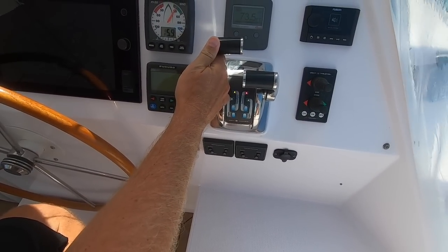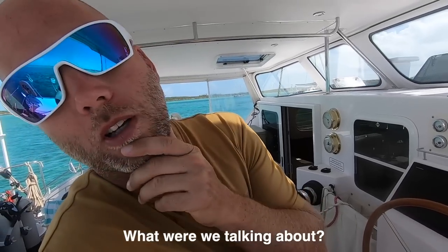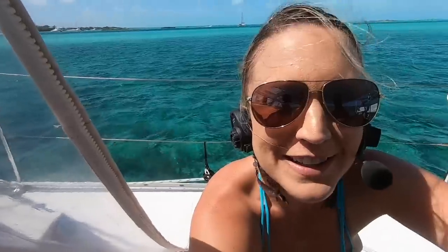I told her don't worry about filming right now because we have to focus. We're going right between the grottoes. The wind and currents are going with us, pushing us. And then you have this one tender who's backing up, not looking where they're going — they're in reverse, dropping divers in the water right in the channel. You have to be like, excuse me, we're coming through. What she doesn't realize — or does realize — is those are the best moments to film. Those are the exciting times, but I just don't want to hurt somebody or wreck the boat.